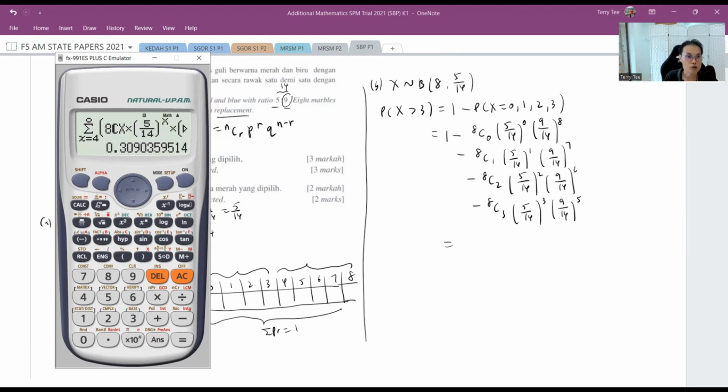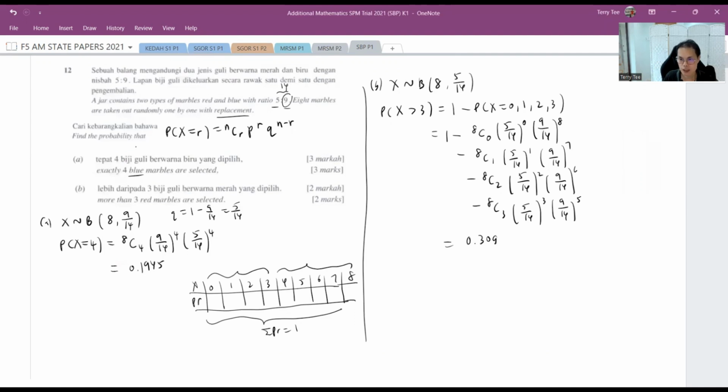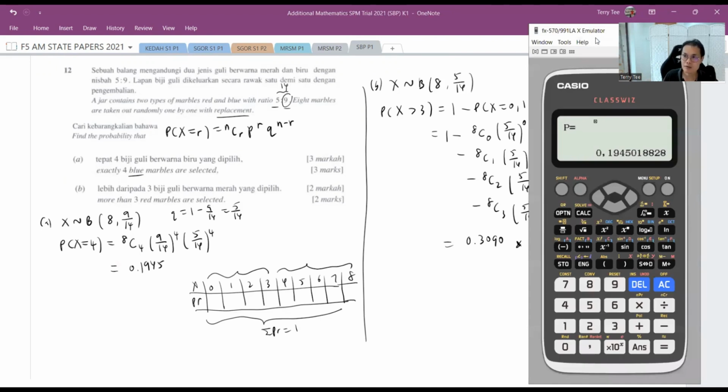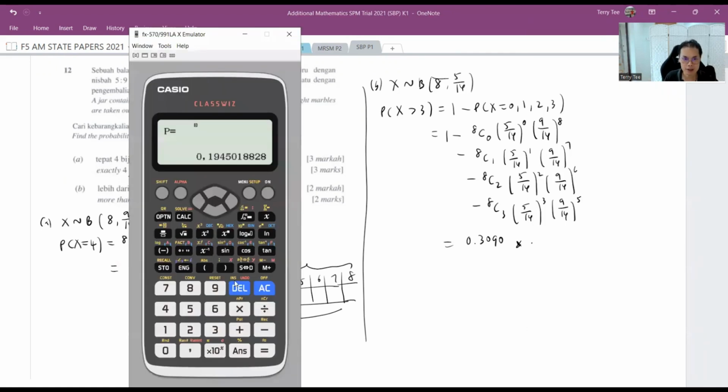I got 0.3090. Very fast. And you get the answer. All right. Now, on the other hand, those who have this calculator, right? This calculator has its advantage as well because we have this binomial CD function. You go to 7, this is number 4. This is PD. PD means probability density. We go down. You go to binomial CD. CD means cumulative density. So we go to your variable 2.